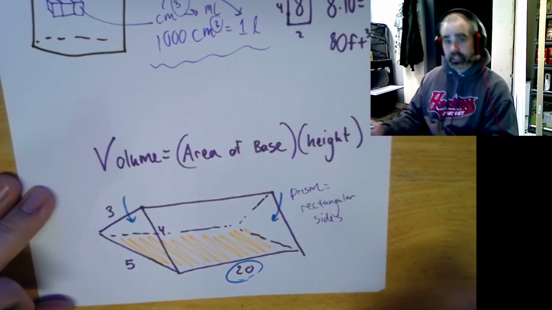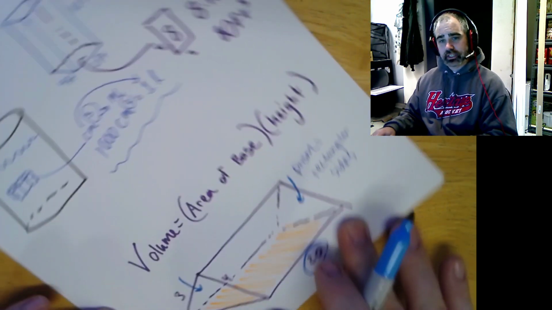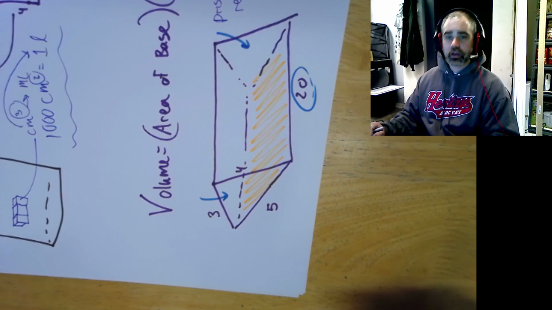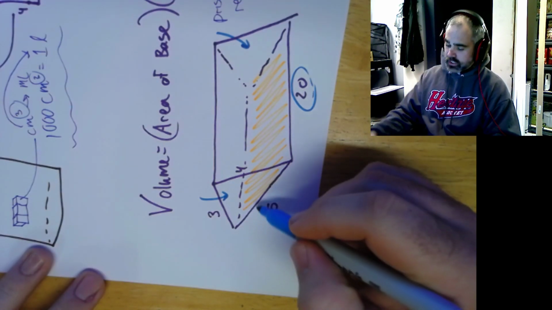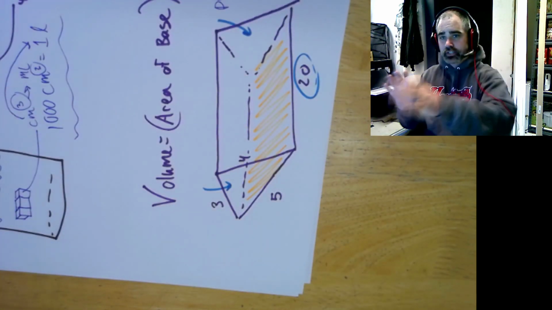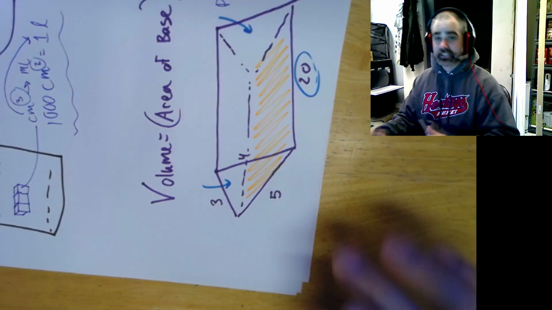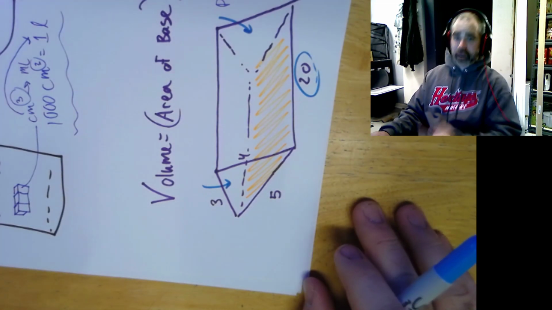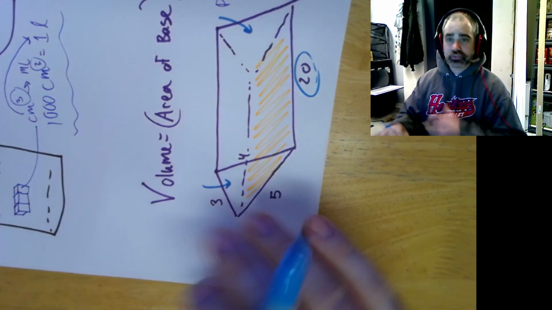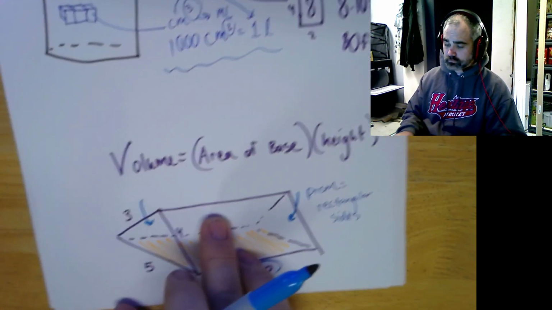And we need to then figure out what the area of that base is and multiply it by the height, which is 20. So what I want you to get in the habit of doing is, if it's helpful, actually turn your paper. Say, oh, I can see the base now. It's this side. And don't be afraid to do that on your test. So if you got a test, because there will be a test on this coming up next week, so be prepared for it. Don't be afraid to move it around. Draw a picture and change it up.